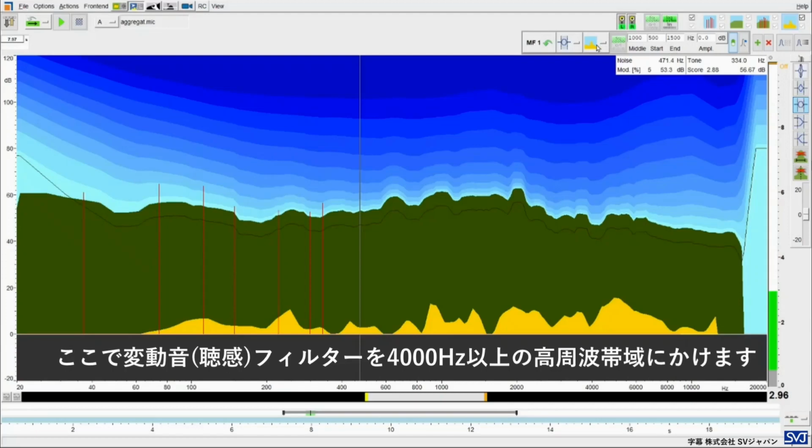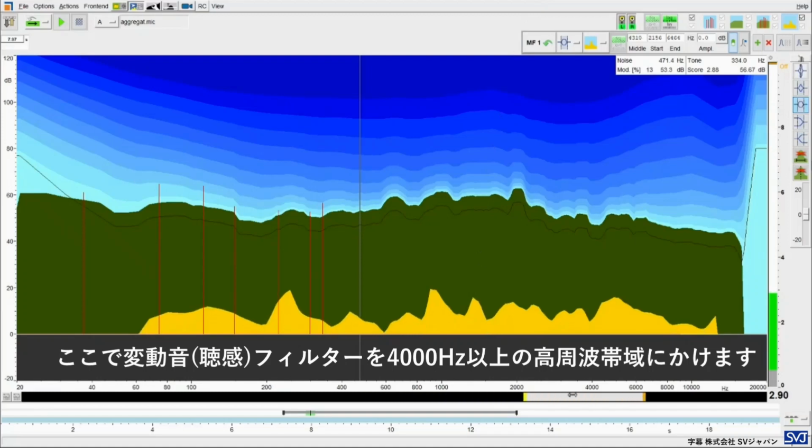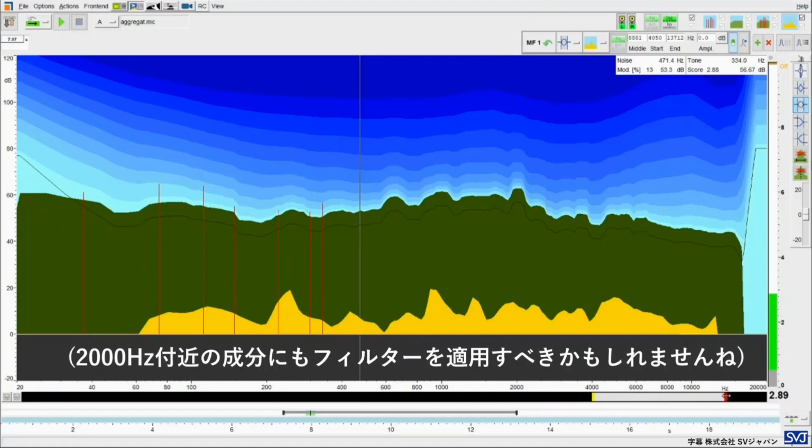It works on the modulations, and here we have this filter curve, a broadband filter with rather high slopes. So what I said, we should go to 4000 hertz and go to rather high frequencies. And maybe we can also add another filter at about 2 kilohertz.